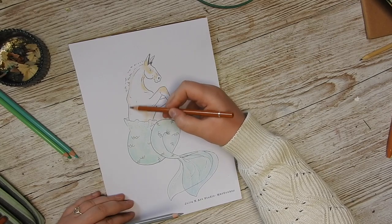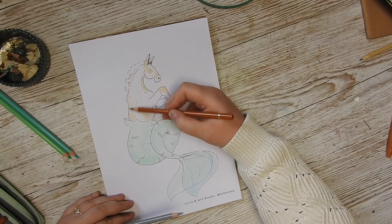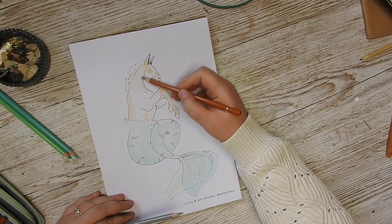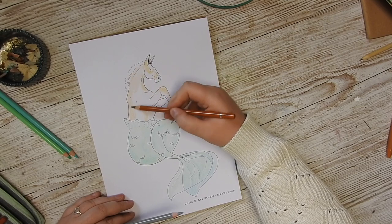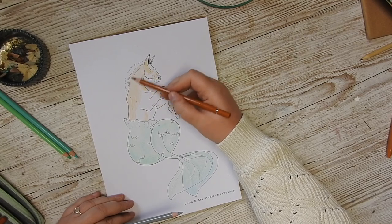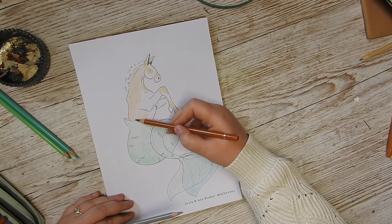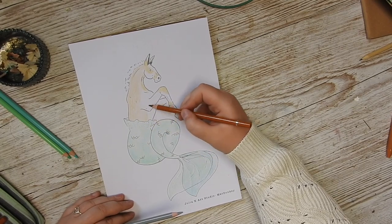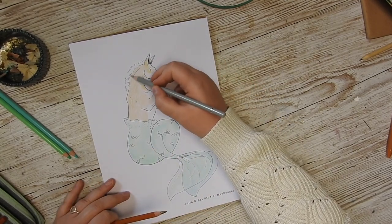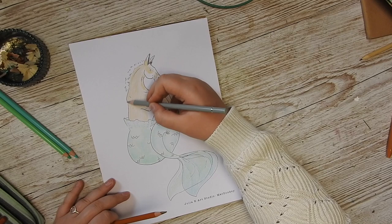So the typical donkeys that we see usually have a pretty warm gray color. Now, of course, there are different breeds of donkey, just as there are of horses. But the donkeys that I have met typically are like a warmer brown with lighter areas around their face. So that's what I'm going for right here. Mine is not as pony-like as donkeys typically are, but you know, it's a fancy mer donkey.